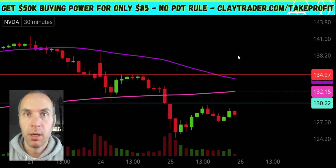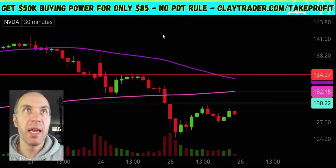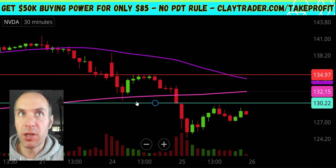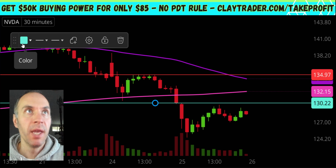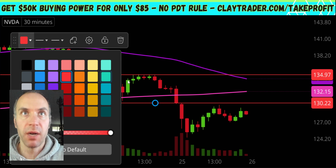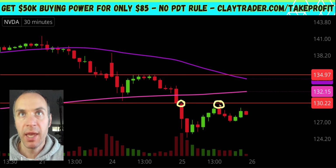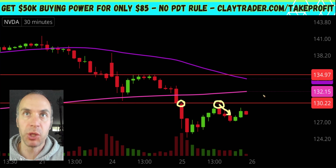Next one here, NVDA, and the bloodshed continues on all these stocks. Going into today, talked about that green line right there as a level of support, but the price broke down below it. And basic rules in charting state, when levels of support are broken and closed below, they tend to act as resistance, and that is exactly what happened here. So it broke below it, and you can see right there, went right back to acting as resistance, and then even late afternoon, didn't hit it exactly, but got within the general vicinity, and once again acted as resistance as it pushed the price back downwards.